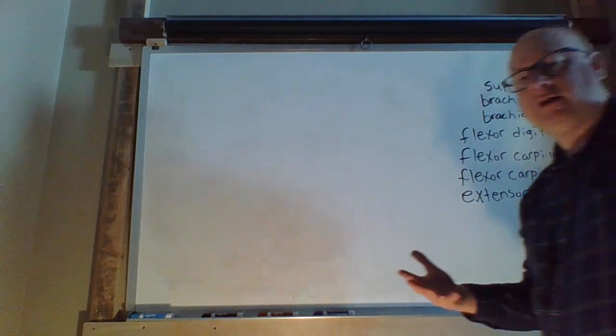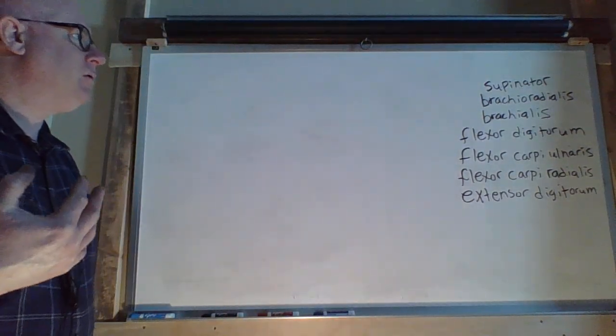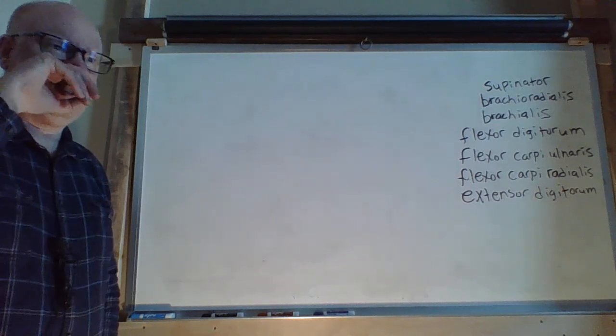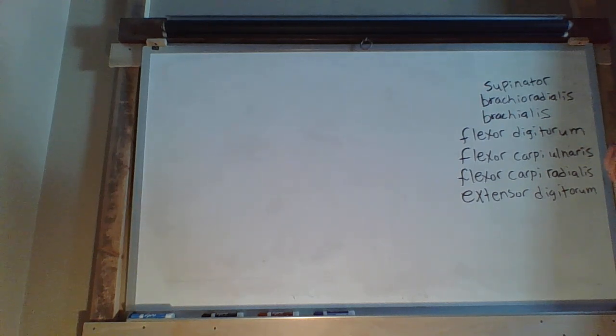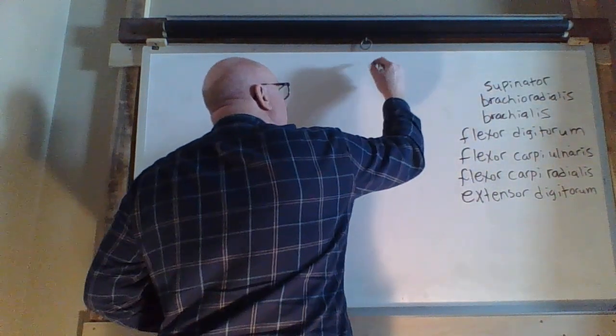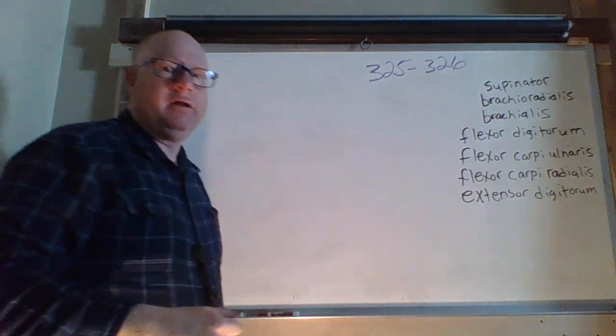And then just one set on the back side, the extensor digitorum. Because it gets to be pretty detailed on there. But again, we want you to have a really good head start for the next time that you come across this in college, which is going to be quite extensive. So hopefully we've laid a really good groundwork for you with a nice wide foundation so that we're actually set and ready to go with this content. And you can find these muscles in your book on page 325 and 326, okay? That's where a lot of these are found, okay? 325 to 326 in your book.